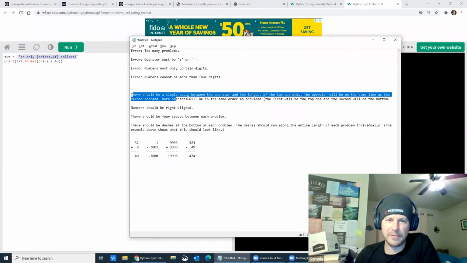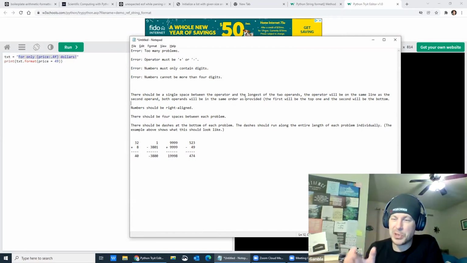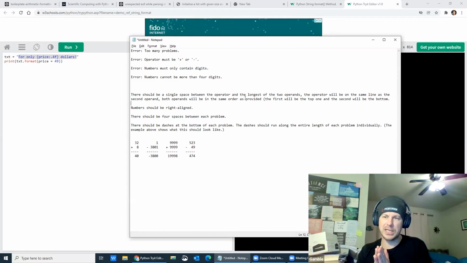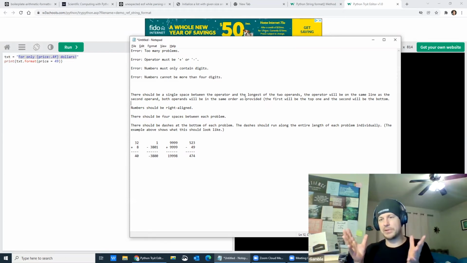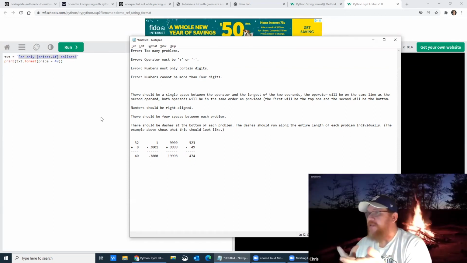The first problem here for the formatting is there should be a single space between the operator and the longest of the two operands. So they're giving you a hint, right? You have to take the two operands and say, which one's the longest? And then add a single space to that value. And we know it can only be up to 4, right? Yeah. So that's a piece of the code that we need to write.